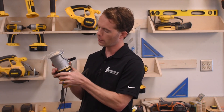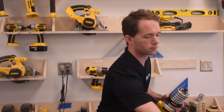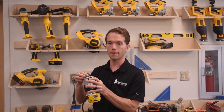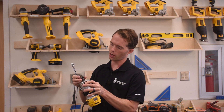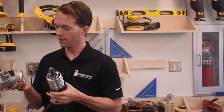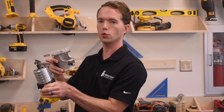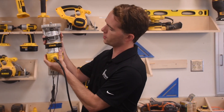To change the router bit, you need to get access to the spindle lock. In order to do that, you have to remove this whole collar — you pinch the two black tabs on the DeWalt ring and it will release the collar. Once you've got the collar off, you can access the spindle lock button. Push the little yellow button and the spindle won't spin. You're going to grab a router bit, insert it into the collet, tighten the collet finger tight, and then finish it off with the wrench. To put the collar back on, align the two little rivets on one side of the collar with one of the two slots down the body of the router, then push it until it clicks back to the black collar.